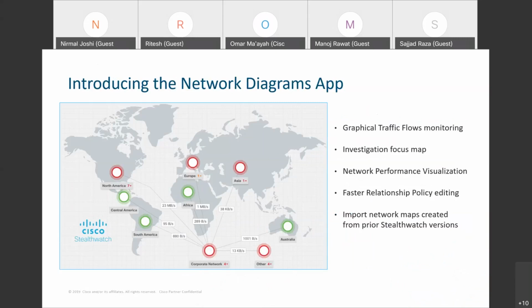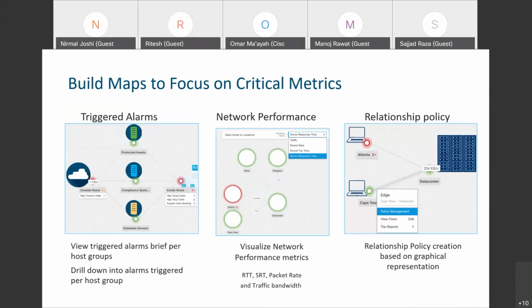So this is the map I spoke about. Stealthwatch today has a beautiful map, which you can create maps from at different locations where you have presence, and then understand the overall flow of traffic from one location to other, and also understand different kind of map. You can leverage them to create network performance. You can understand RTT, SRT, overall traffic bandwidth from one location to the other.